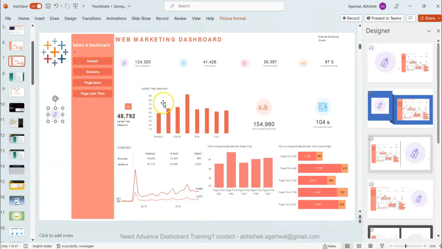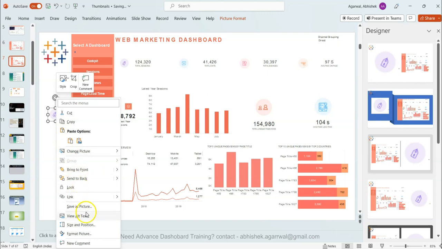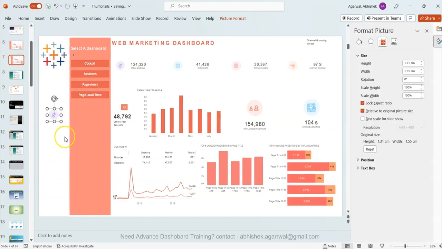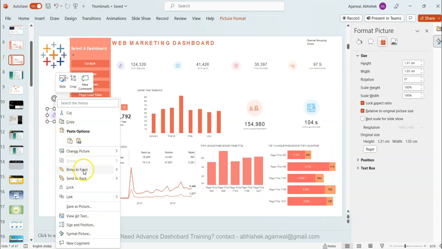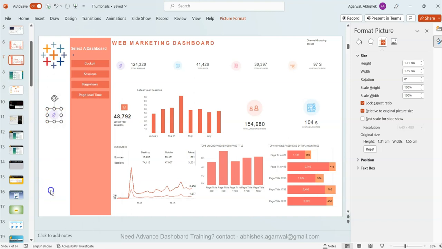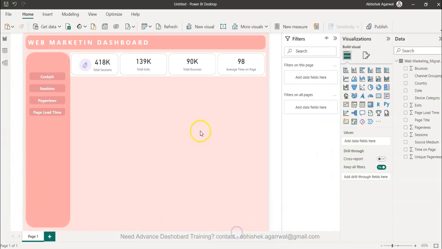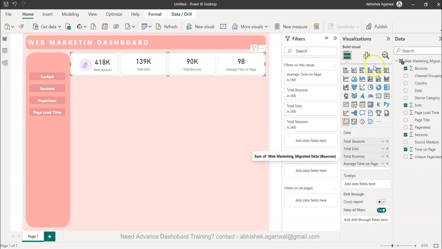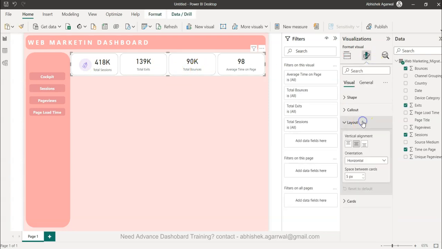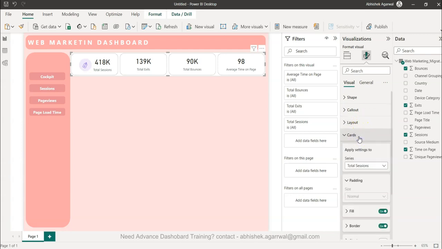And this is the thumbnail I created for Tableau one, so that's why it is showing me here. So right click and save, sorry, not size and position. Right click and save as picture. So once you save as picture, you can bring it again in the Power BI, right? That's the same thing which I'm doing over here. So that's my process to capture the icons, because my idea is that I show you the functionality and the design thing rather than icon, because icons are very subjective and as per the needs of the business.